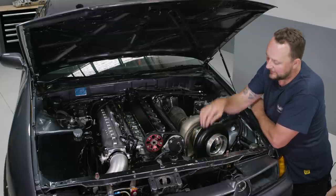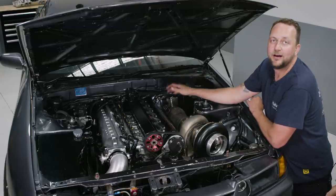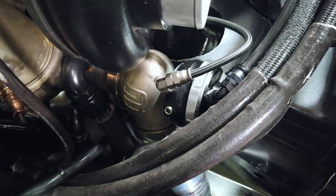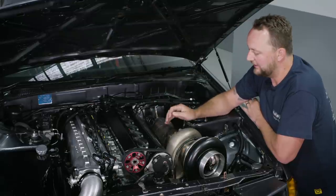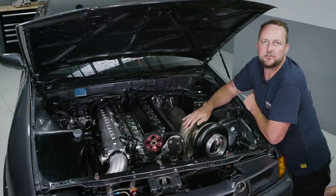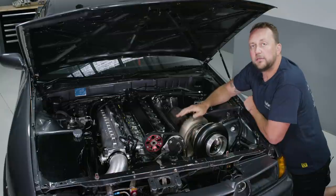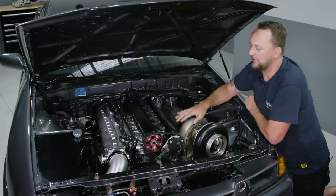That wastegate has got a two-and-a-half inch dump pipe straight down — the same size as a dump pipe on a lot of factory turbo cars. To control boost pressure through the turbocharger and wastegate, there's the Haltech CO2 boost control system with solenoid blocks. The wastegate is used to do some torque management off the line, allowing a lower boost pressure than the 70 pounds it runs at the top end. While making 70 pounds of boost pressure, it's really important to also look at exhaust back pressure. There's a sensor fitting in the turbine housing with a coil to cool the exhaust gases before they reach the pressure sensor — and this combination runs about one-to-one, so 70 pounds intake pressure means roughly 70 pounds of exhaust back pressure.